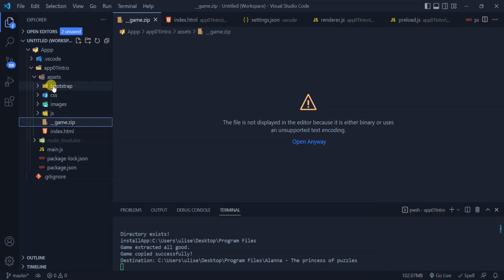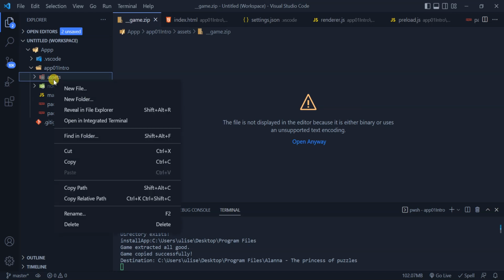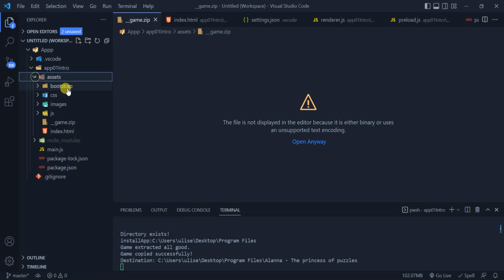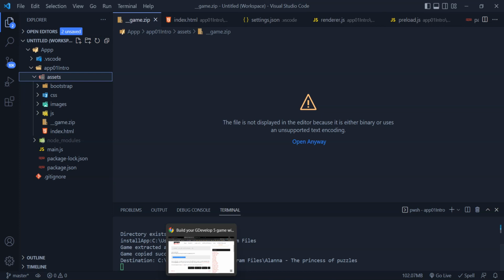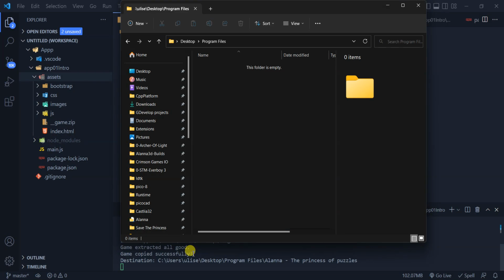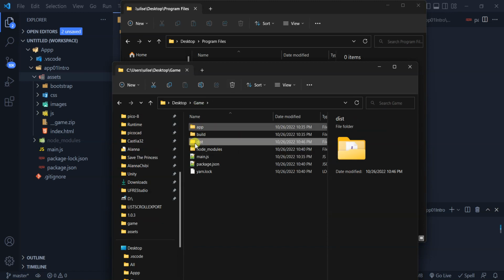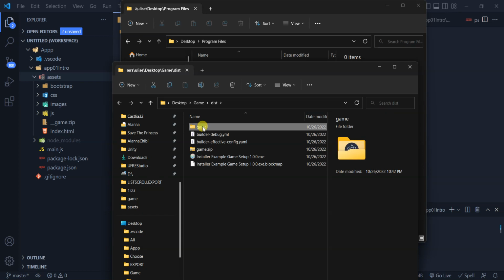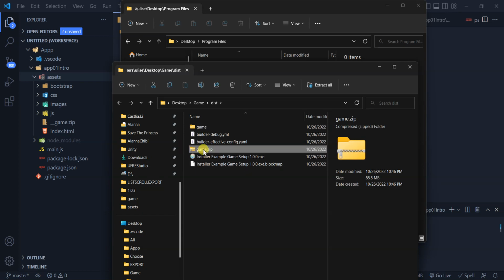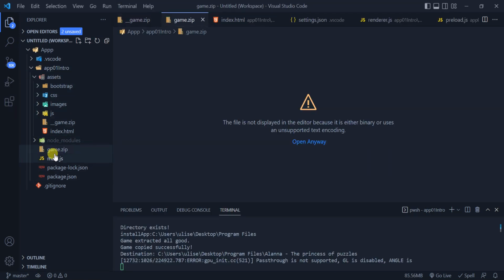Okay, so now let's put our new game here, the game that we just created here in the distribution game.zip. So now move the game.zip here, inside the assets folder.